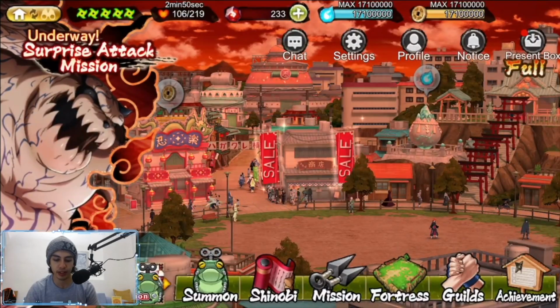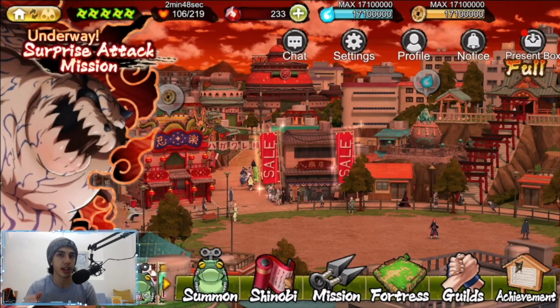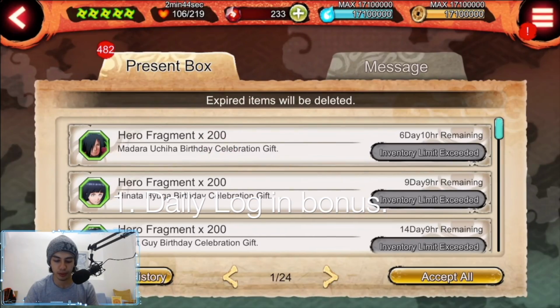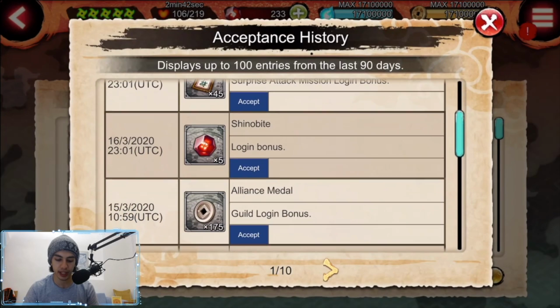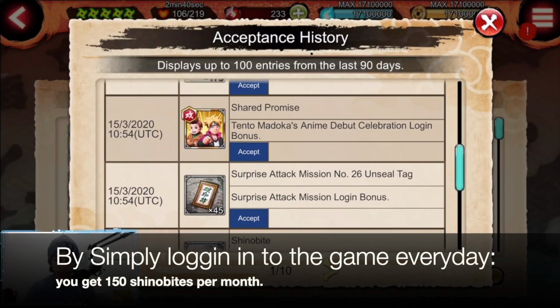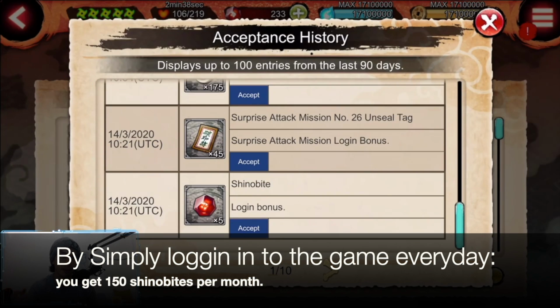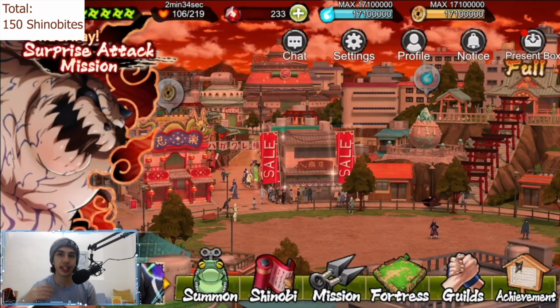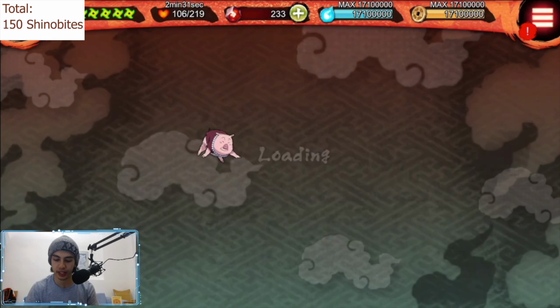First of all, you basically get around 5 Shinobites every day just from logging in every day. So basically, if you go to the prison box and you check, you will be getting 5 Shinobites every day. And that's basically for 30 days, you get 150 Shinobites. Now, you can also get 5 more Shinobites if you play the daily achievements.